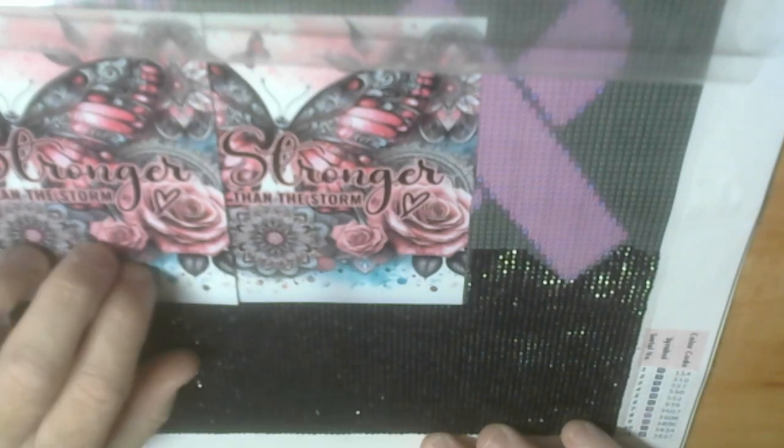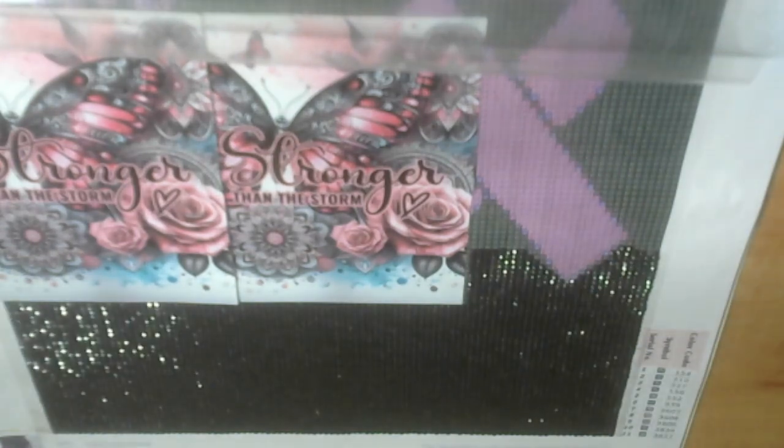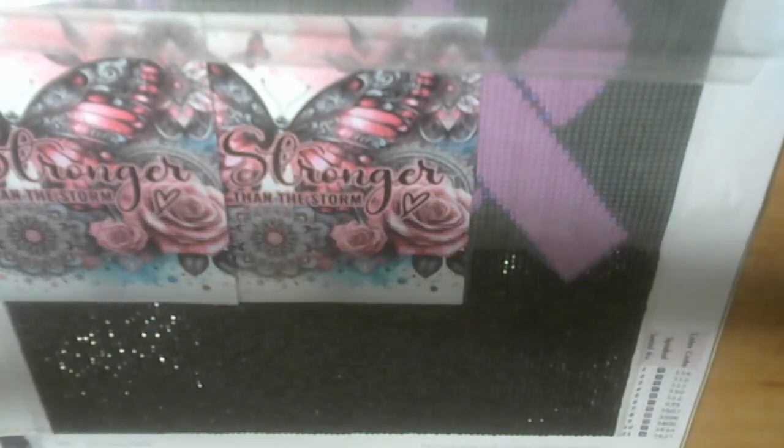What am I thinking of here? Brain work. Oh my god. Sectioning off. There we go. That's what I was talking about, sectioning off. Phew.